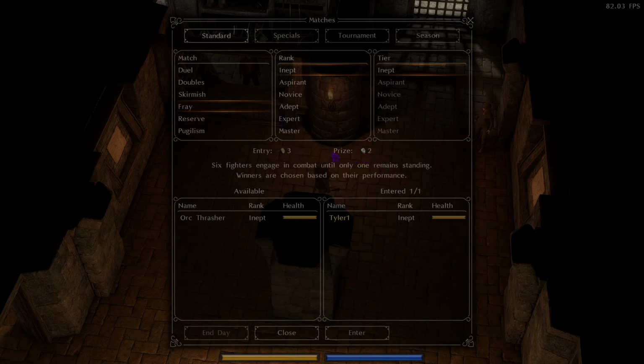It gives me 2 coins for... So 3 copper coins for entry, 2 silver as a prize if I win. Reserve, 3 copper but 4 silver. So it's a big payout.